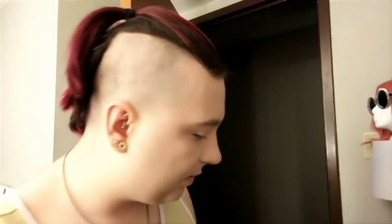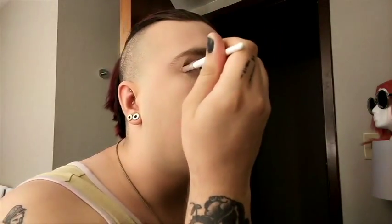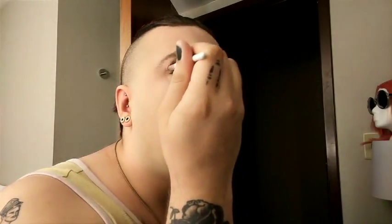Alrighty, so my basic face is done, and now we're gonna get into a little bit of the colors. So what I'm gonna do next is finish my eyeballs. I'm just gonna do a very basic, pretty color face. I'm gonna go into the color Courtney, and I'm just gonna put this in my crease. Really just define what we're doing. Oh, see, look at that, I look cute. I'm gonna go into the color Zone.